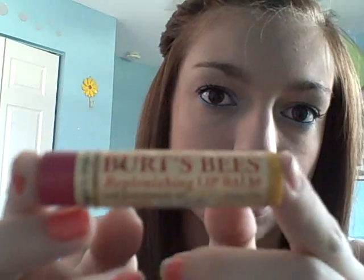So now to move on to lips, I'm going to be applying a conditioner to my lips, because that's what I call it, and then I apply my lip gloss. So I'm going to be using Burt's Bees Replenishing Lip Balm. Just apply that a little bit. And then I'm using the e.l.f. Hypershine Gloss, and this is in the color Flirt. It's really pretty. On my lips.